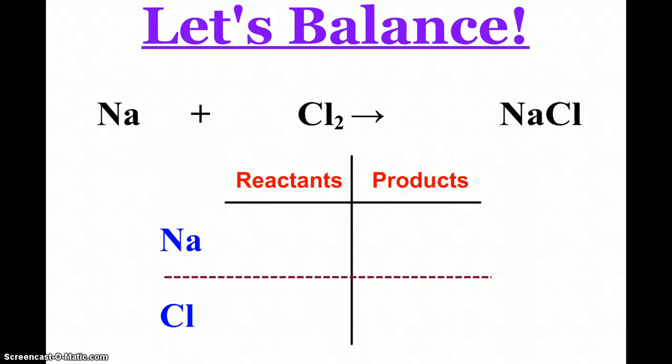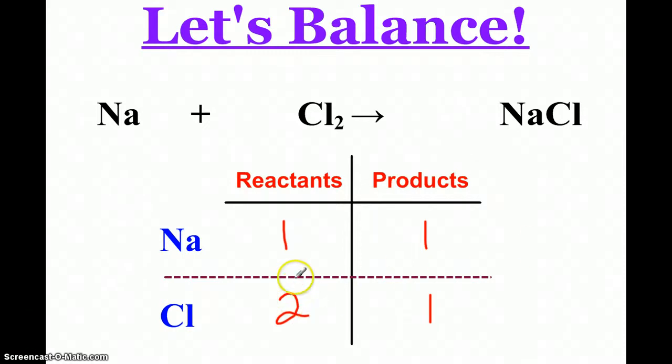So right now, going into the reaction, I've got 1 sodium and I've got 2 chlorines. Coming out, I've got 1 sodium and 1 chlorine. So this is not a balanced equation. Now, you might say, oh, okay, well, I'll just put a 2 here and fix that. And that is wrong. Okay, we don't toucheth the formulas. Once we have a correct chemical formula, that doesn't change. All that we can do to balance the equation is use coefficients in front of the formulas.